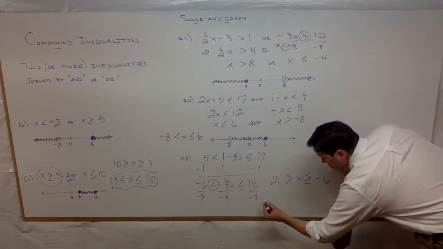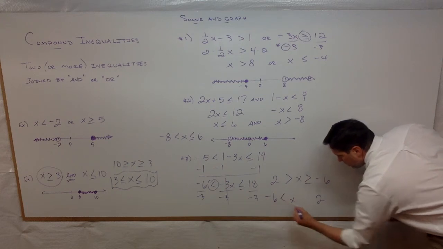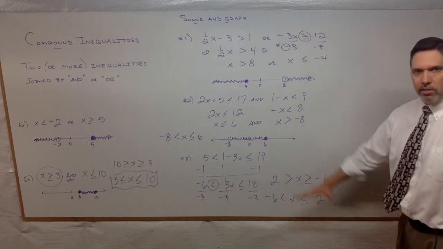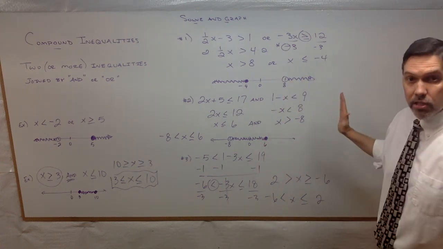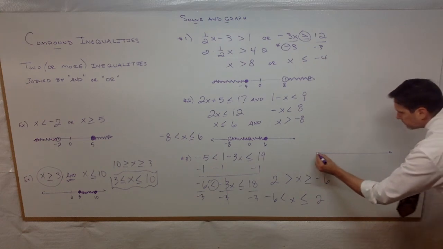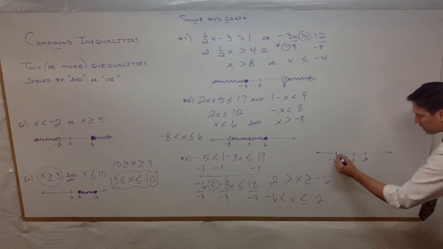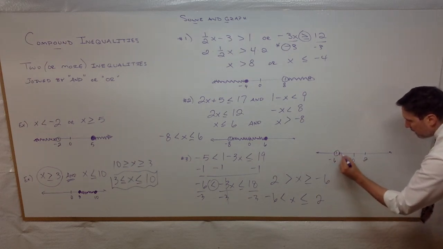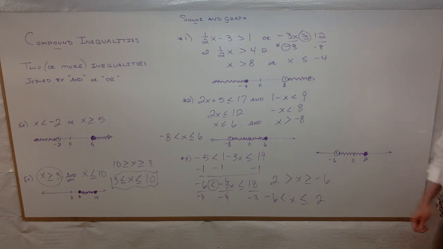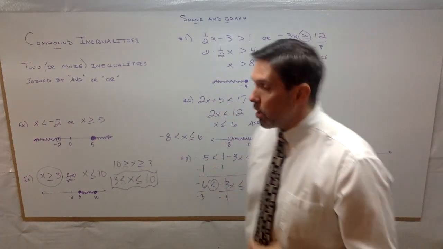Now me personally, I would flip this thing around and I would put least to greatest just to go this way. But there's no law saying it has to be done that way. It's just this interprets a little bit easier, a little bit more flow with the number line, because we do go least to greatest on a number line, going least to greatest here. So as far as graphing this is concerned, here's 0, negative 6 is somewhere over here, 2 is somewhere over here. We got to make sure the numbers are definitely greater than negative 6, but at the same time less than or equal to 2. And that would be our graph. Okay, that should at least get us started on these inequalities.